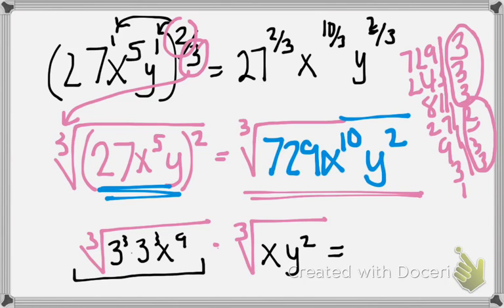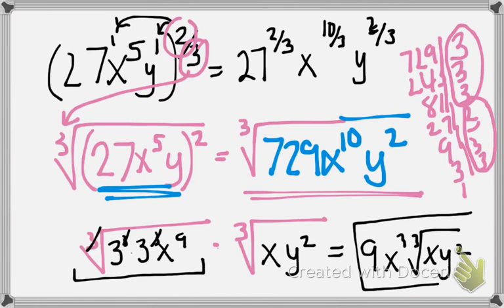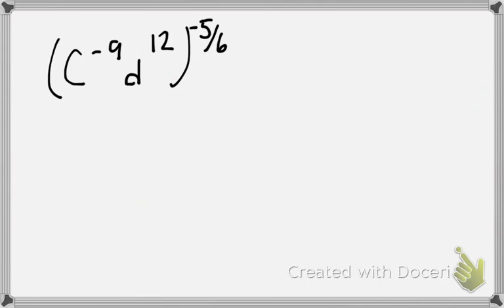Evaluate these little guys here. That's going to cause that cube and cube root to cancel out, cause that one to cancel out. That's going to leave you with 9. Your x to the 9th, we divide that 9 by 3, x cubed, and then you've got xy squared. Fun stuff.